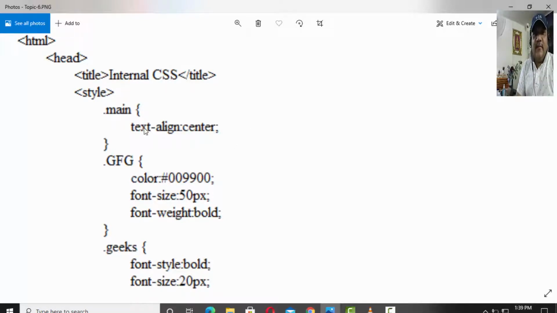While defining classes in the style sheet, you have to write a dot, and while defining IDs in the style sheet, you have to go with the hash. We'll discuss that. So in the style sheet, I have three classes: .main, .gfg, .geeks, and their respective formatted settings are available here.